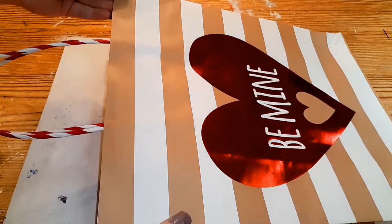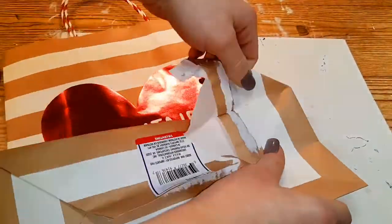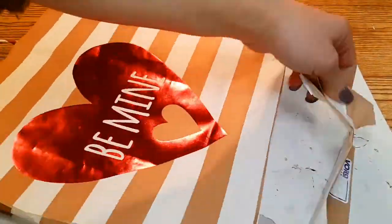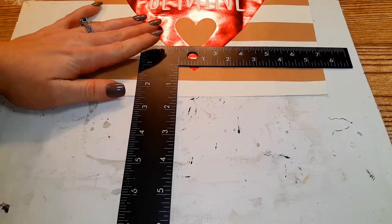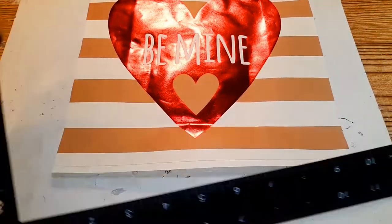It is a Be Mine wall art. This is one of the bags from Dollar Tree, and I'm just going to rip it up and cut off the front of it. Once I get that cut off, I'm going to measure and make sure that it's the same length on both sides of the Be Mine heart. And then I'm going to use my ruler to make an exact cut off both sides.